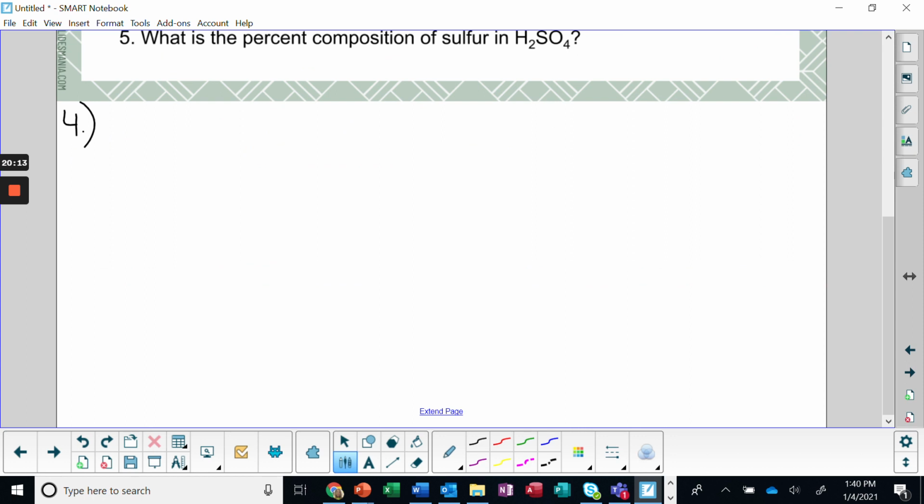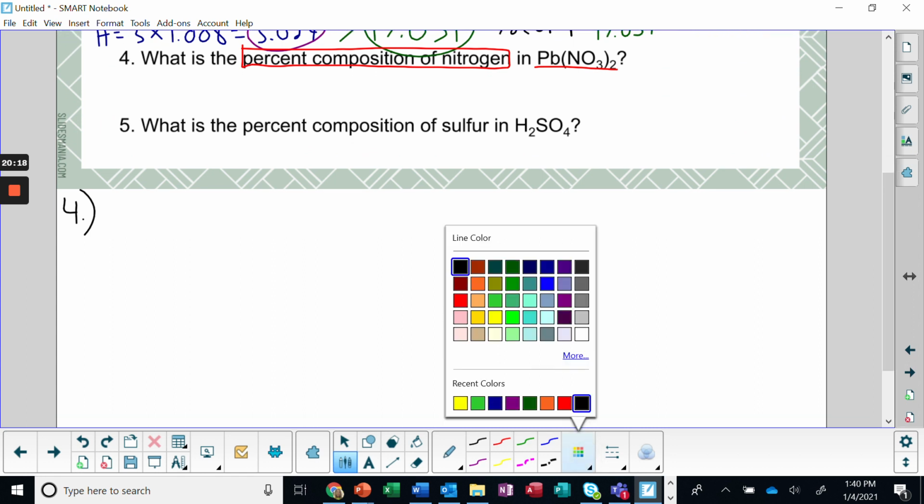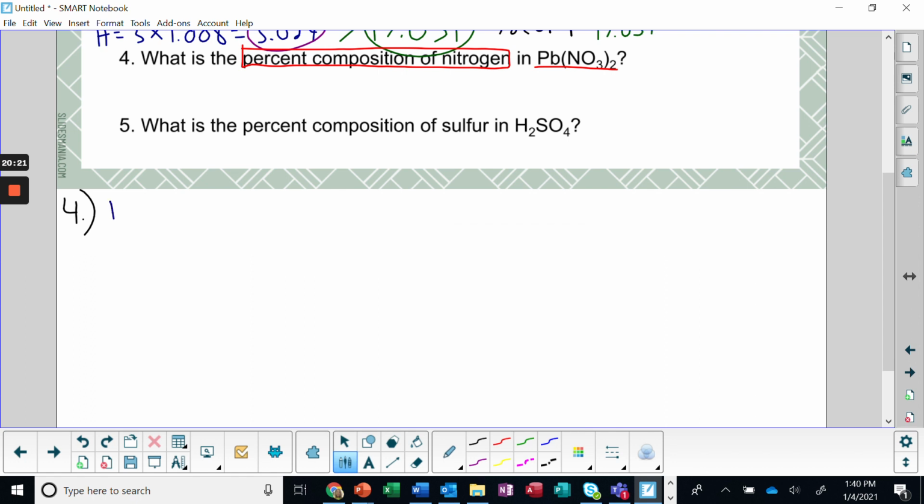All right. So, again, we're going to list out each element that I have here. We have Pb, we have nitrogen, and we have oxygen. And how many do I have of each one? Pb, there's no number behind it, so I have 1. Nitrogen, there's a 1 inside of the parentheses. And remember, we must distribute to everything inside of the parentheses. And when we distribute, we are multiplying. So 2 times 1 is 2. For the oxygen, 2 times the 3 is 6.